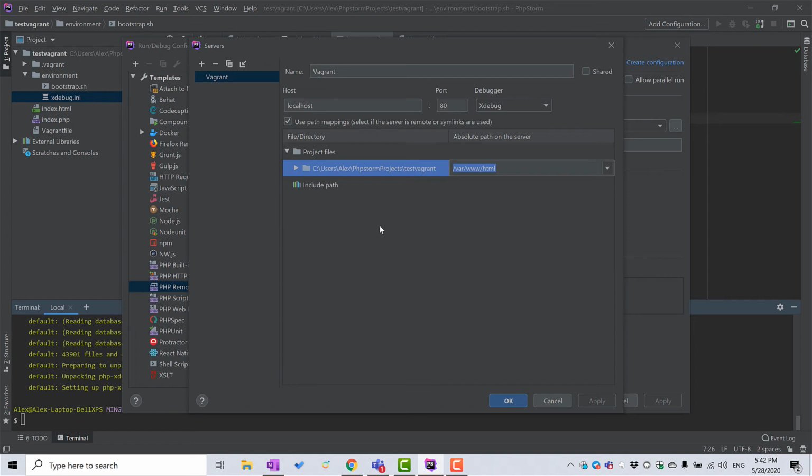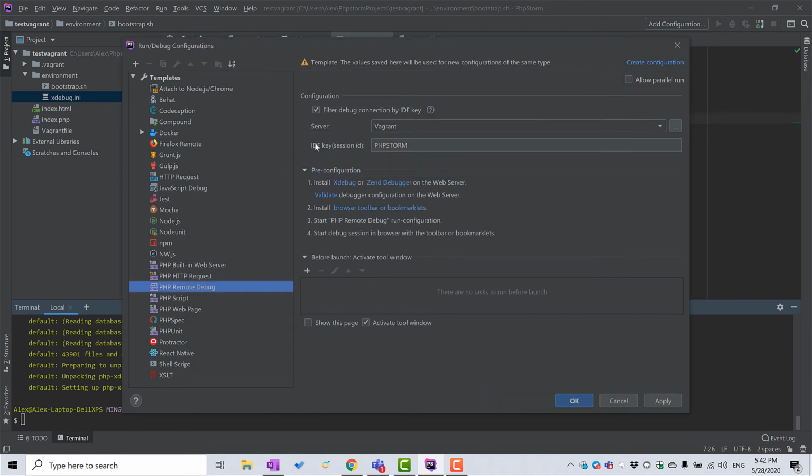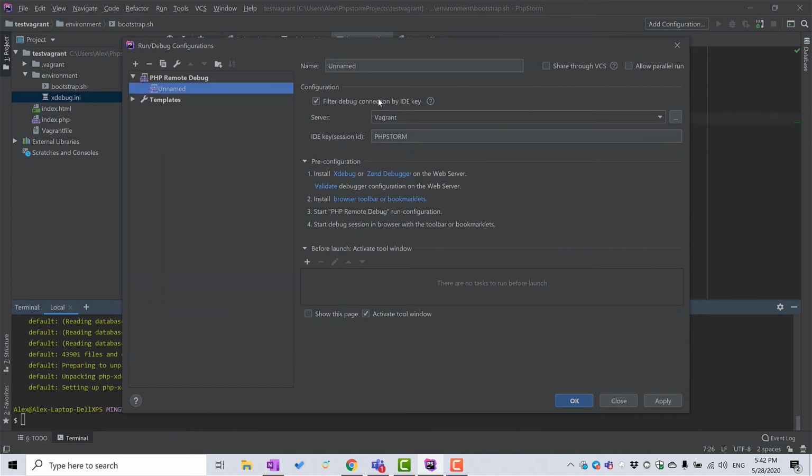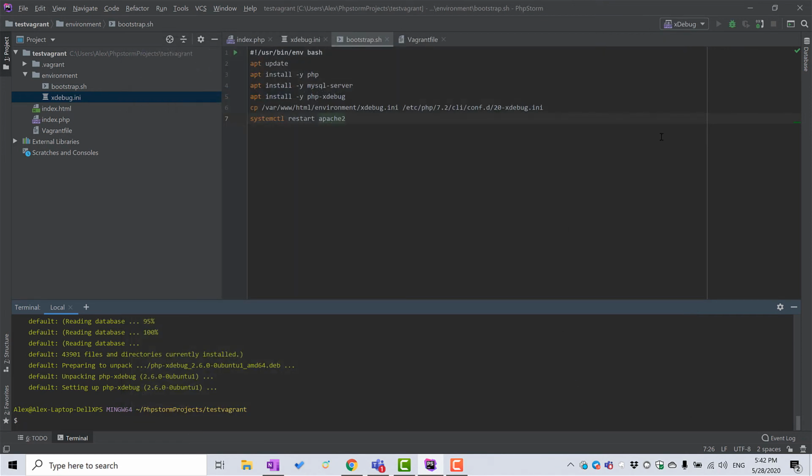When you finish this, save it. Key session ID, let's make sure we have completed it with PHPStorm. And finally, let's create the configuration. Let's call it xDebug or whatever you like. Let's save it. Okay, and we now have xDebug here as a new configuration.